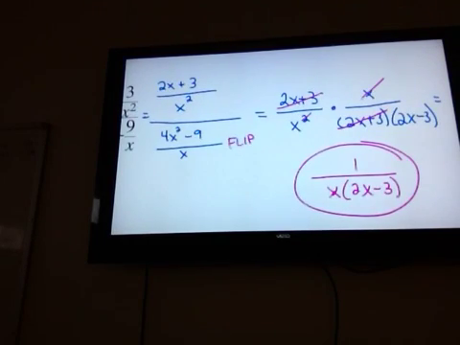So you can see it's a combination. First you're using your addition and subtraction rules. Once it's your single fraction over your single fraction, then you're doing what you did in Goal 5.1, where you're factoring, canceling. Factoring, canceling. Okay?